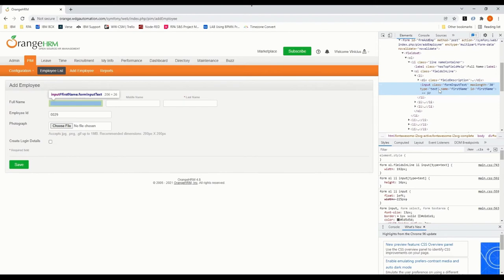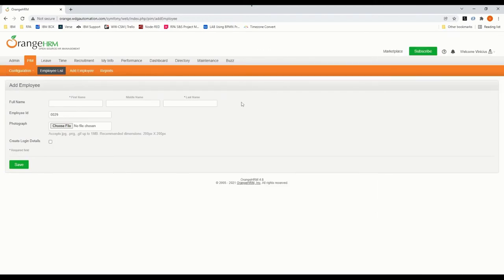We could do this with this element right here. Like I mentioned before in the previous part, this application is really clean. It's really easy to deal with. We could use the ID right here, which is just first name. But I want to do something different this time because I want to show you guys some more features of the IBM RPA web automation recorder.